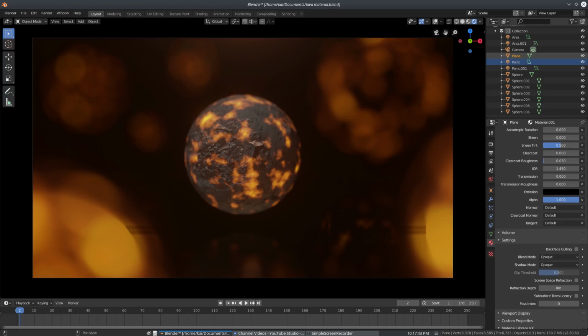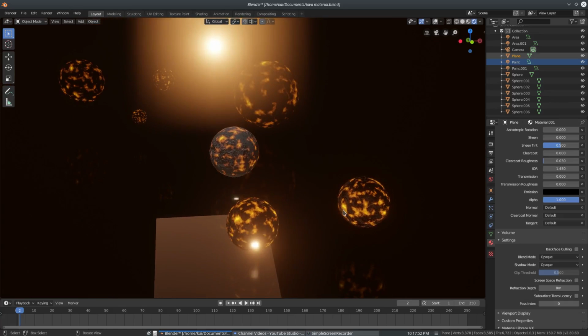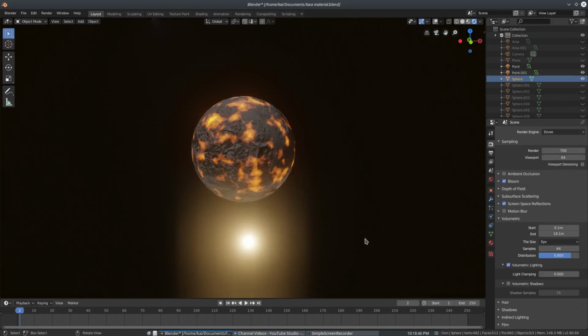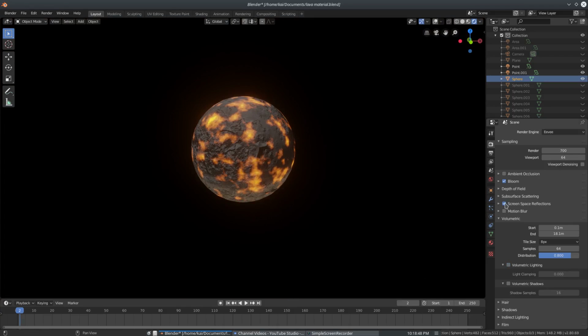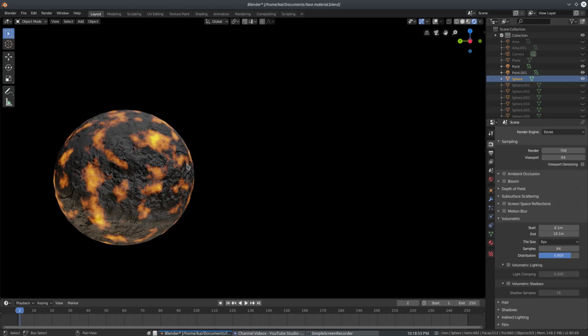So I kind of wanted to break down what I went through to create this material and this scene, really. In Blender here, I have a lot of things set up. I just pretty much duplicated this sphere all the way around just to get some cool depth of field. Alright, so like I said, I'm going to turn everything off. I have volumetric on. I'm going to turn that off, screen space reflections, and bloom for the time being, just so I can show you the material by itself.